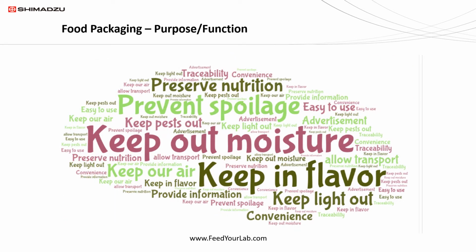Food packaging serves a number of purposes. First, it must protect the food. That means it must keep out moisture, it must keep away light, it must keep away pests and bugs, and at the same time it must keep in the flavor, it must keep in the nutrition and prevent spoilage. It must be sturdy enough to allow transportation of the food without damaging it, but it also must provide a surface where there can be information displayed, such as the nutritional information that we all look at, but also give a little bit of opportunity for the manufacturer to advertise their product and give us additional information.